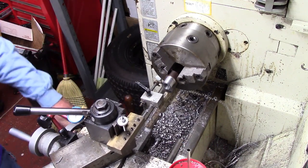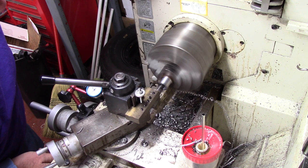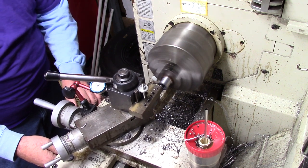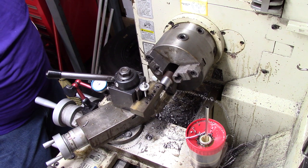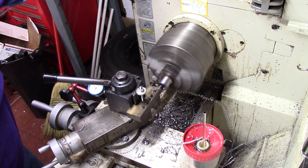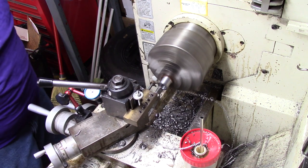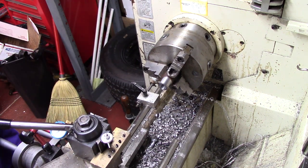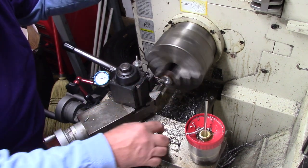Let me bring you back, I'll get closer. We're going to finish this — should be the fourth pass. I want about two under; I'm about four under right now. I've sped it up a little bit and we're going to take a light cut. I'll check the size, put a chamfer in the back, and this piece will be done. We're cutting it off now — excuse me for the bouncy bounce. I was just starting to realize I was cutting it off and turning the camera off.